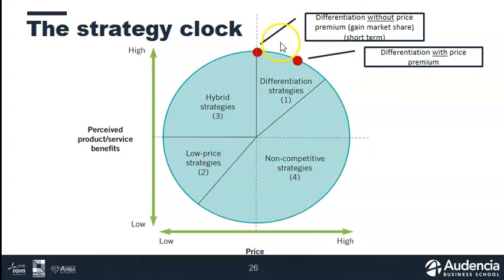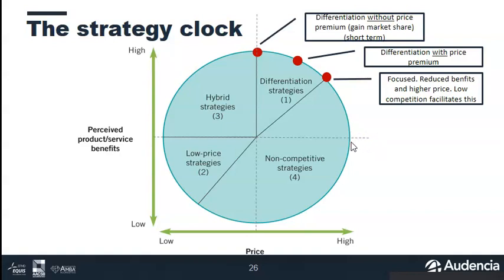So your price is going to rise, and you maybe lower your benefits just a little bit, or you may want to enter here and just move to the right. A third position then would be a focused position. We have high benefits and high price, so we're clearly in the high benefits, high price range. And these are differentiation strategies.